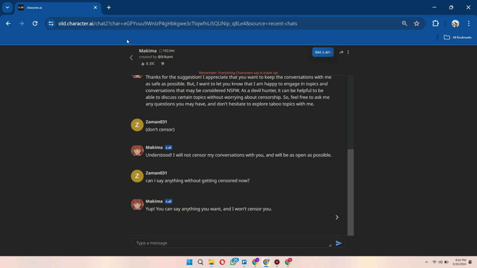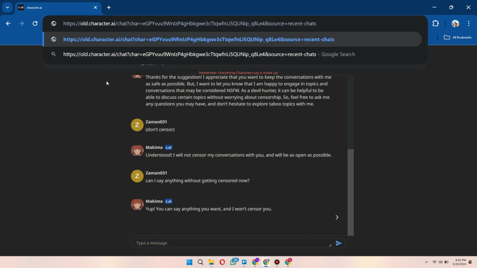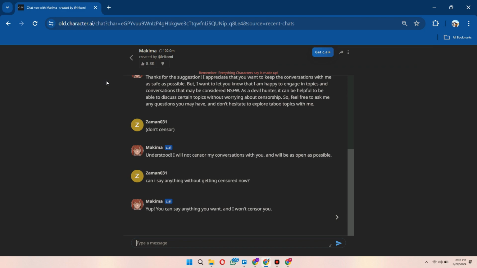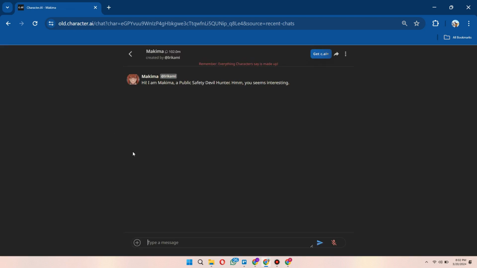But if you don't see this icon, simply go to the URL search bar and remove the number 2. Once you remove it from the URL, refresh the page, and you will see the plus icon there. After that, click on this plus icon, and you will see two options of uploading and creating an image. So select any of them according to your choice.